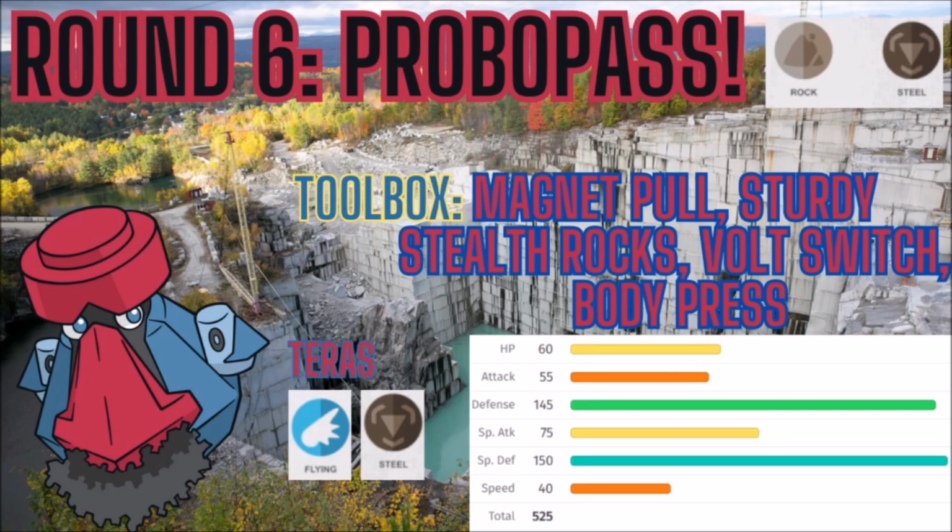So we went Tera Flying to make sure that we're not 4 times weak to Fighting anymore. And we also had to Tera one STAB type, so we went for Steel, because maybe, who knows, we'll use it. Special attack stat is better than the attack stat, but we're not really worried about those. We are staring at the defense and special defense, because those are good.